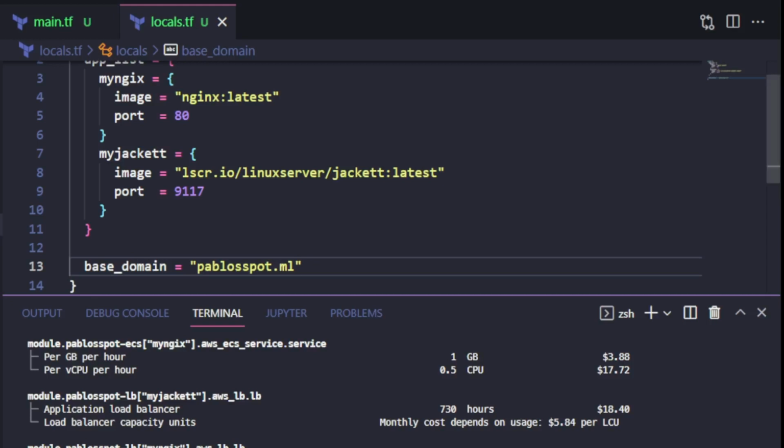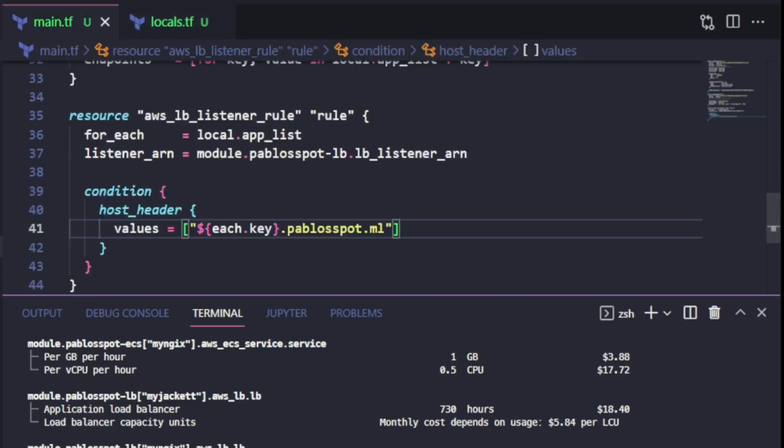And then back to my main.tf, I will replace all instances of pablospot.ml with a reference to the new local parameter that I've just set.